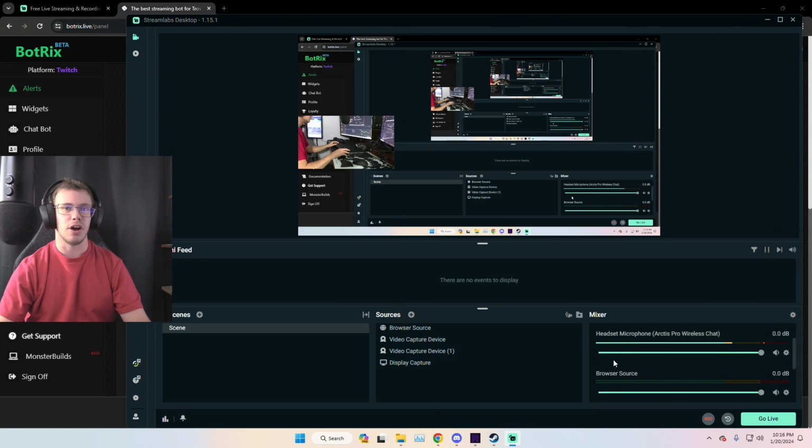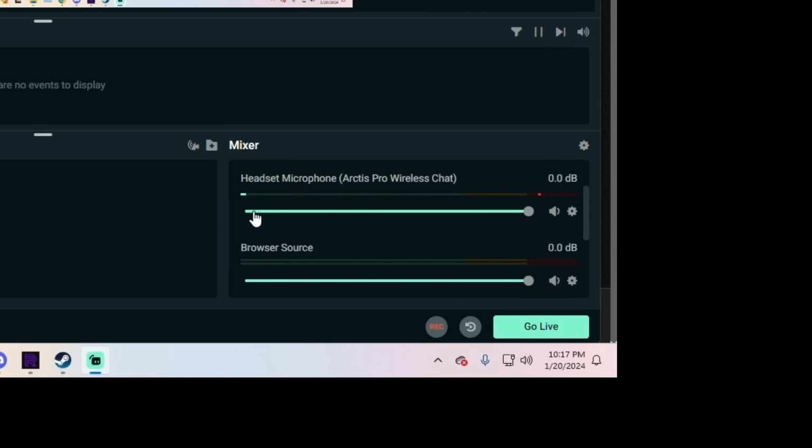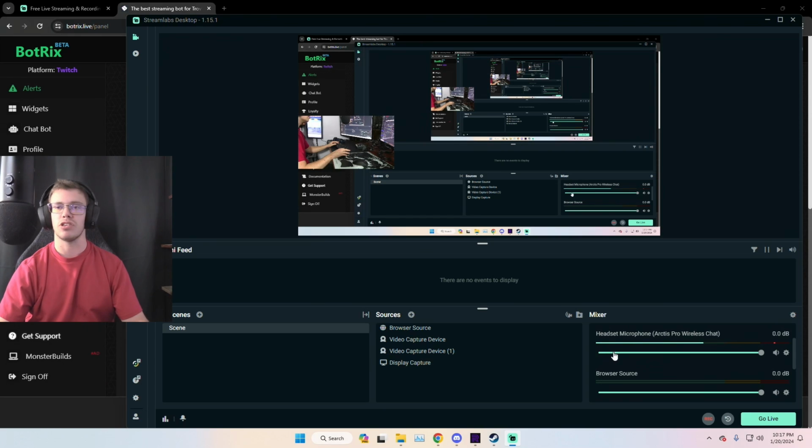You can see there's no leaking audio. So if I turn on my AC, for example, and if I was to turn the filter off, you'll see audio leaking from the background. That right there is just audio leak, and we want to prevent that. So if you have a clicky keyboard, you can get rid of it by adding a noise gate, and you can do some other stuff.